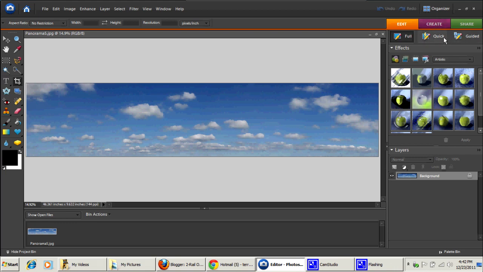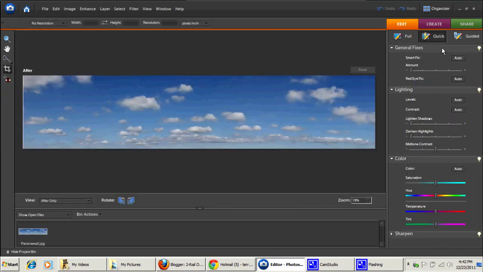Photoshop Elements has much of the power of Photoshop, and to do a tutorial on all the tools and filters and effects that they have available is far beyond the scope of this video. So I'm going to show you how to use the quick edit features. And by the way, I use quick edit all the time. I don't know Photoshop. So we're going to use the quick edit features. And one of the features of quick edit right now is what they have over here called Smart Fix.